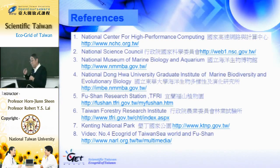Nowadays, I'm glad we have LED light bulbs coming up, right? They save a lot of energy. That's good. However, we have to pay more. That's more expensive, right? So going back to your original question, what happens if the water temperature rises more than 4 degrees abnormally? Then many corals will die quickly. But corals are like other animals. They will adjust to the new environment, but not to sudden change.